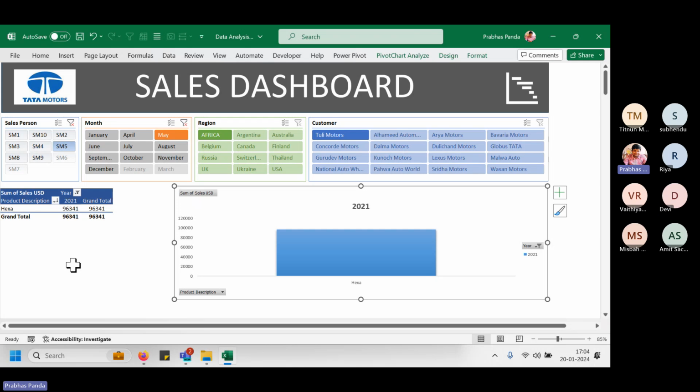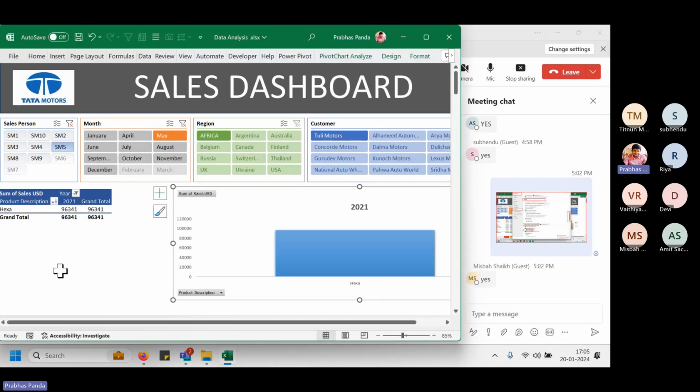Because people have used slicers, but they have never seen such kind of presentations. So they believe that all this kind of presentation is possible only if you are in Power BI. But we have a beautiful option in Excel itself. The only thing is we have to optimize that. So this is how, whenever there is a need, how to create a beautiful dashboard or one page report in Pivot itself, in Excel, we have understood. Just check it out. All these navigations are happening. Any doubt, any queries, feel free to ask.